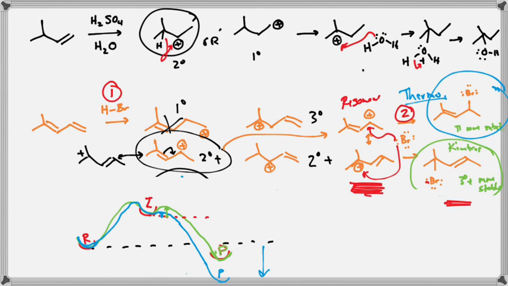I said the tertiary carbocation is more stable. The tertiary belonged to the green path, which means the blue path is higher in energy, and I'll just super accent it. Why does that become important to me? Same kind of questions come out of this. Which path happens faster? Green. Why? Less activation energy to clear that hump. So the blue will happen slower.